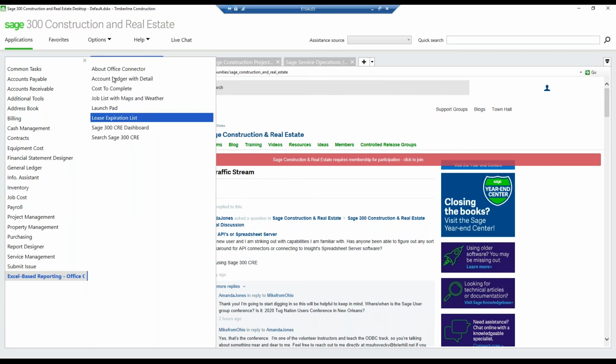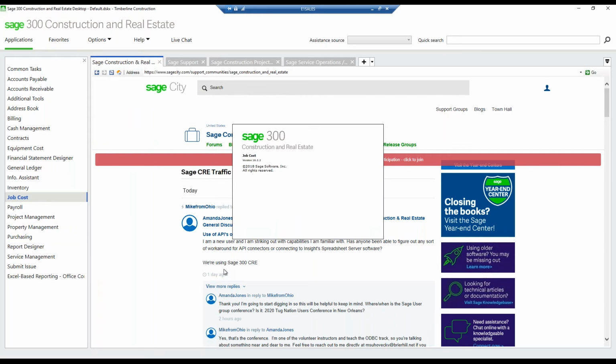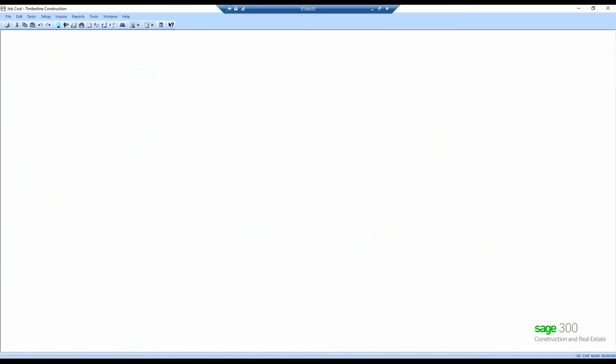Now I want to show you that this is one area I could add reports. So these are just Excel workbooks or templates. I can add them here, but you could also add them within an application. So let's say here I'm a user of job cost, and I'm just going to launch the whole application. And so I've got all my menus. And if you use job cost, you may not have all the same options as I have, because I have security to see everything.